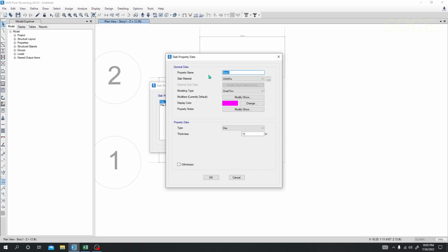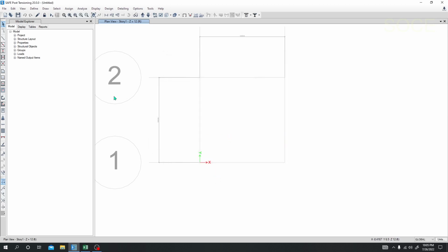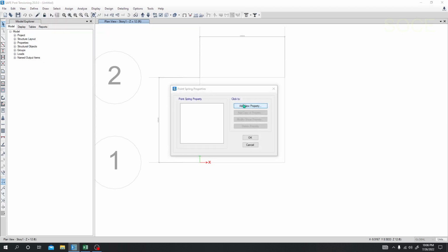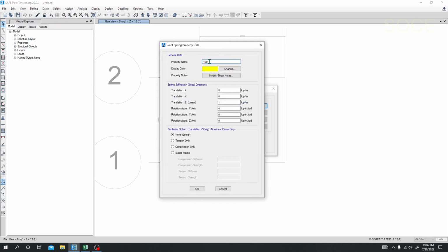So I need column stiff, right? So from here I'll select stiff, and the value of 15, that will be the same. Then OK, then OK. After that, I'll go for that data, spring properties, the most important data. So for pile, we used to provide point spring. I'll click here, I'll add new properties, and point spring PSPR.